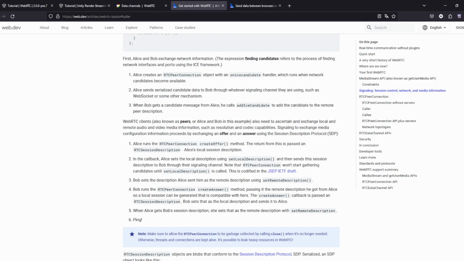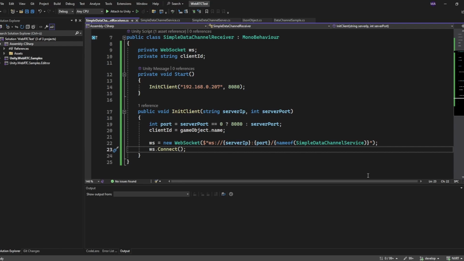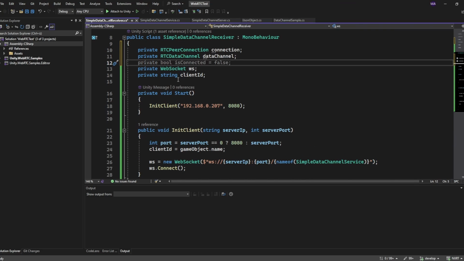We'll first start with the receiving end, because we already started the receiver, and we'll start implementing it now. So first of all, we need a peer connection and a data channel. These two objects are the most essential part.